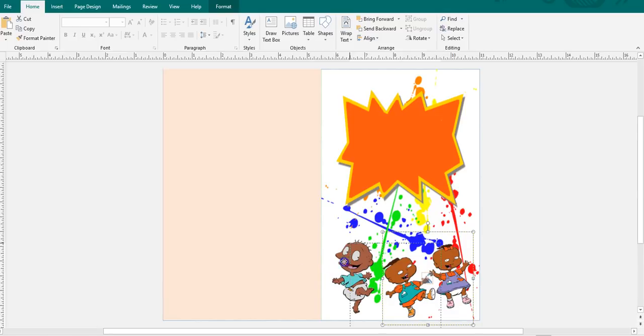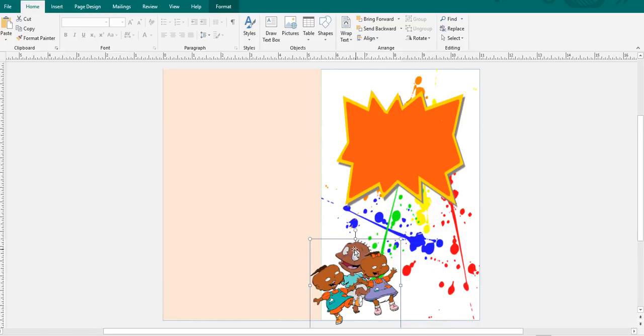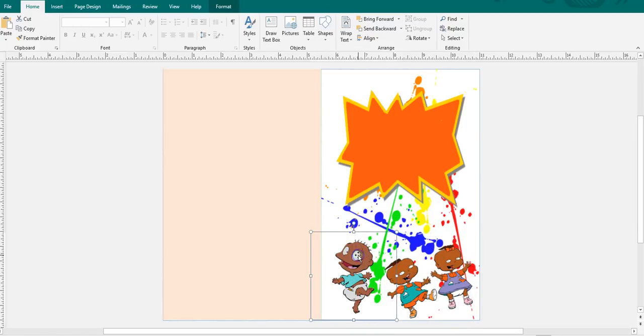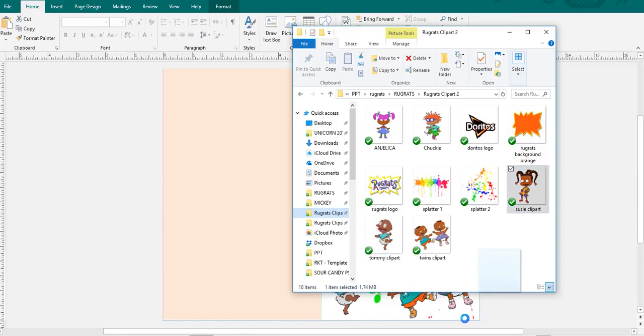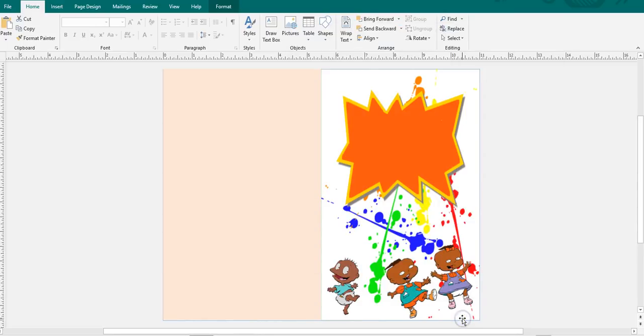And I'm just trying to get everybody in proportion because obviously, the twins were older than Tommy, I believe. So you want to get their heights correct. You don't want Tommy to look like a giant over Lil and Phil. And of course, if you bring in Susie, you want her to be the appropriate size because she was older.